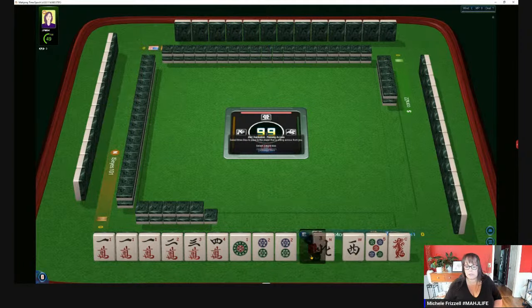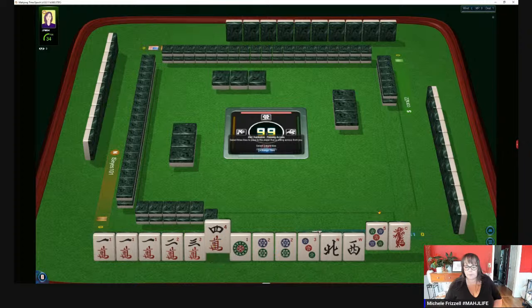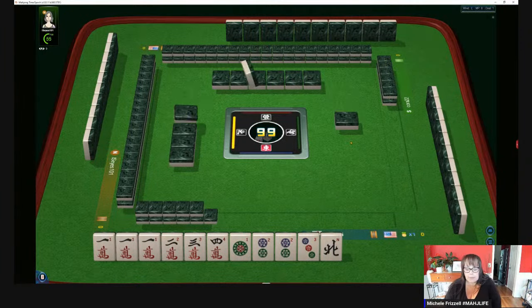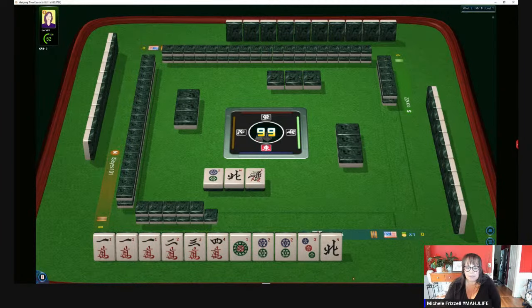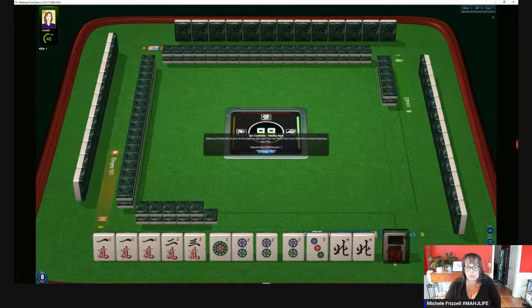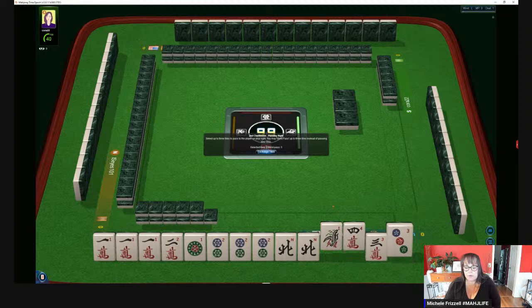Okay, so there's a 3. 2, 3, 2, 3, but we have a pung of ones. Okay, so 1, 2, 3, 4, 1, 2. I don't think we should pass the 3 dot. Let's let the 4 go. Oh, actually, what we could do is let a wind go and focus on 1, 2, 3, 4 or 1, 2, 1, 2. I let the north go. And there it is. Gosh darn it. Okay. So we have 1, 2, 1, 2. We can let the 3s go here now. 1, 4, 3.